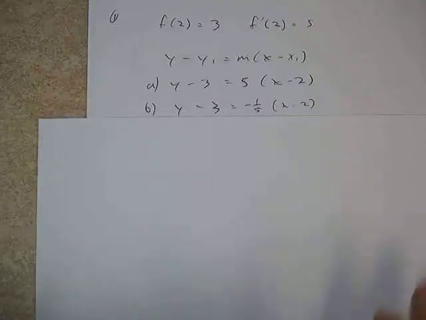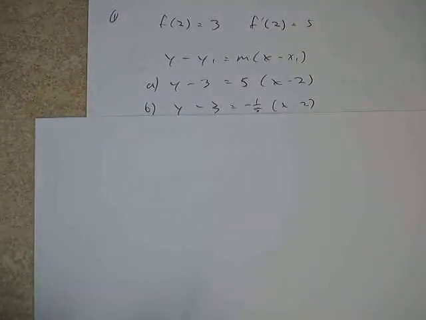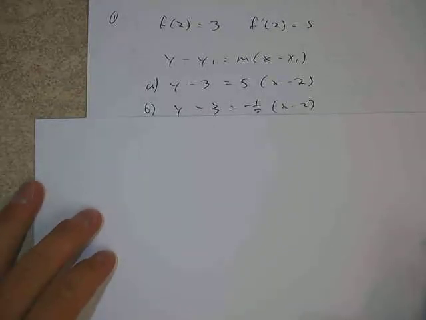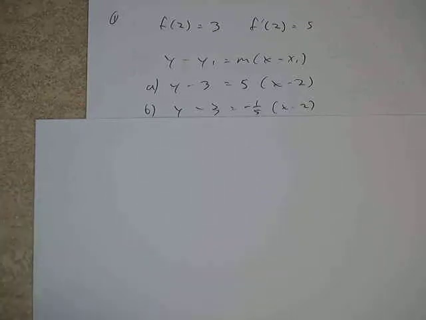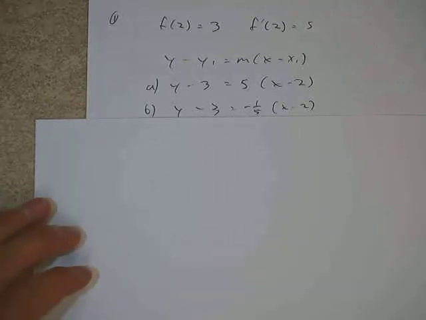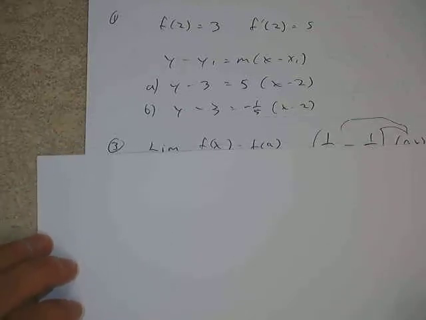So the normal line, of course, is the same thing, but with a slope of negative 1/5, the opposite reciprocal. Okay. And that's it. So that's one typical problem I might be asked to do, which is writing an equation for a tangent line. And we may be given the derivative, or we may have to find it as well.